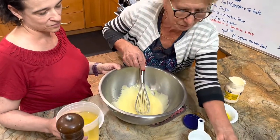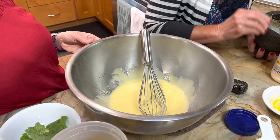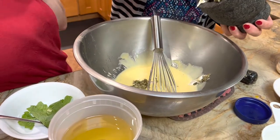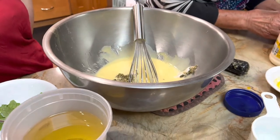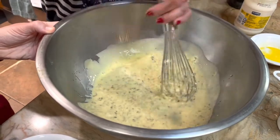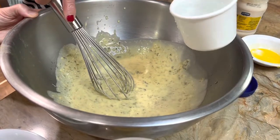In our mortar and pestle, we have crushed 2 heads of garlic with about a tablespoon of capers. Now, her recipe does not have anchovies. However, if that's something that you like, by all means, I would add my anchovies to the mortar and pestle so they can get nice and crushed. The garlic is going to give us some flavor. The capers are going to give us that umami, and that's what the anchovies do as well. This is going to get nice and mixed in so it's distributed throughout. This Caesar salad is not lacking in flavor, kids.